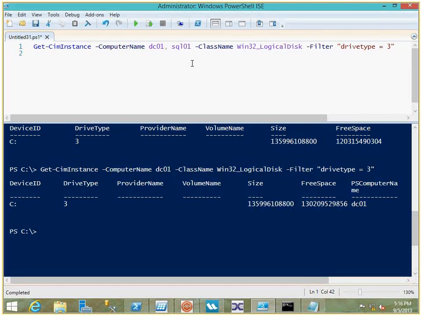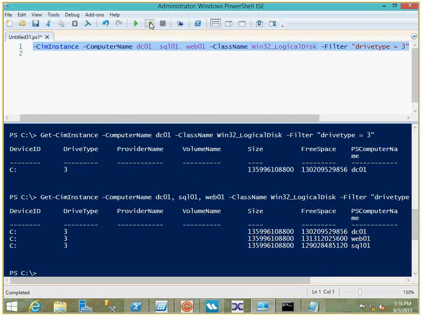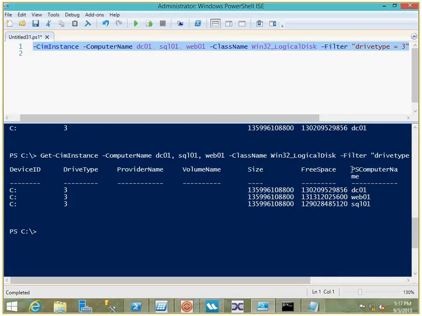So we have another machine called SQL01, and another one called Web01. You'll notice that you end up with a synthetic computer name property called PSComputerName that tells you which computer each of the results are from. And these are all VMs. You can see the size of the hard drive is exactly the same on all of them, but the free disk space varies just a little bit.